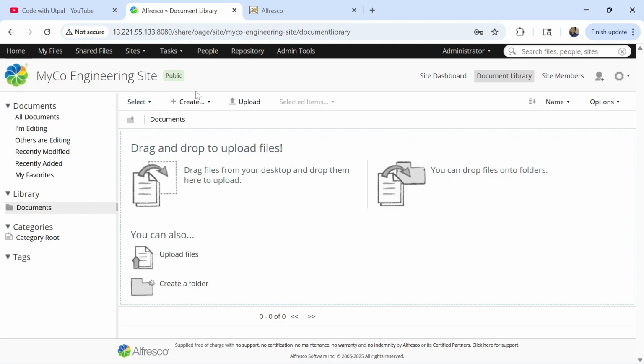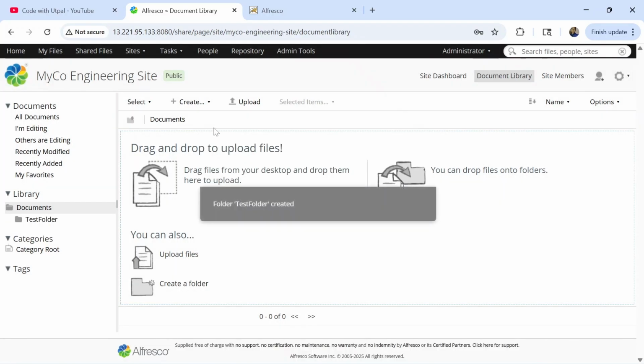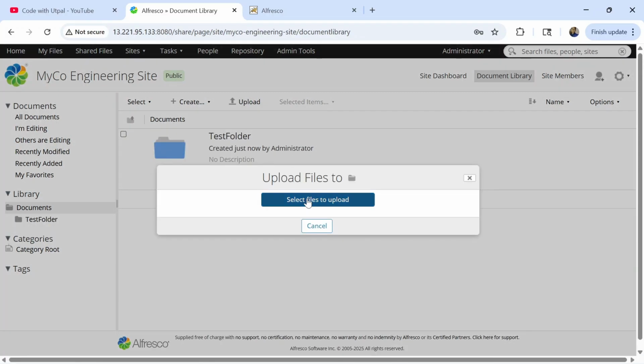Yes, so this is working now. So I can see these action buttons. I can create a folder under my site. I will say my test folder, or whatever the folder name should be. I can upload files.